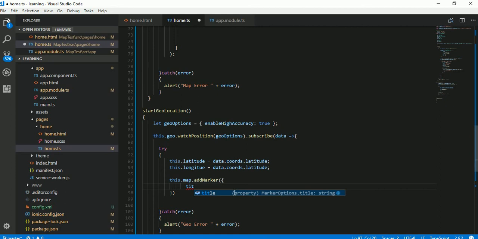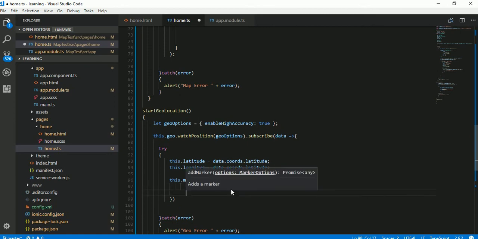Inside this, let's copy title, and title is hello from Ionic app, and icon, you can use icon red.